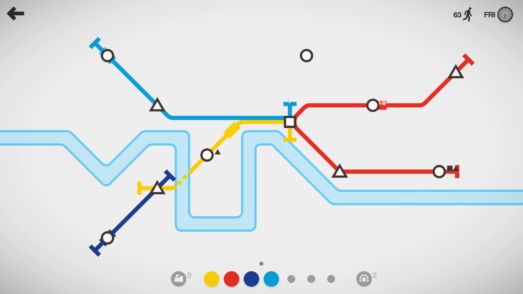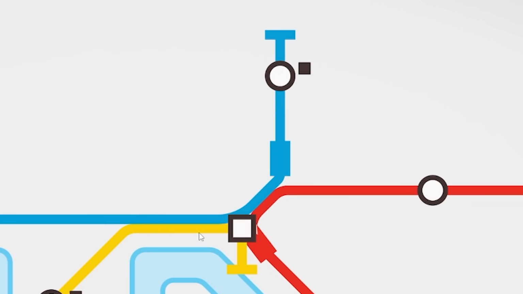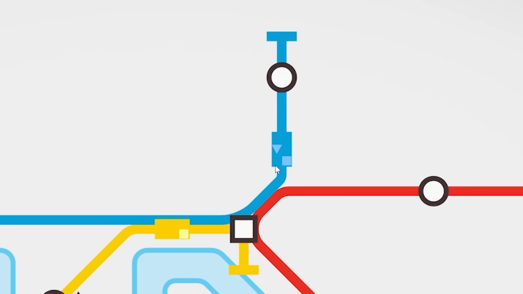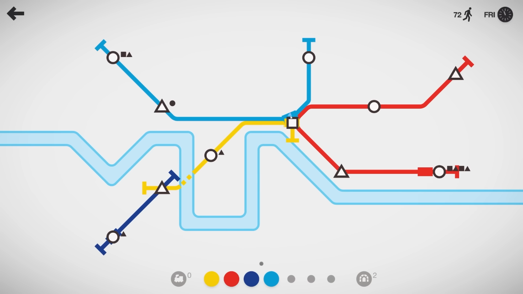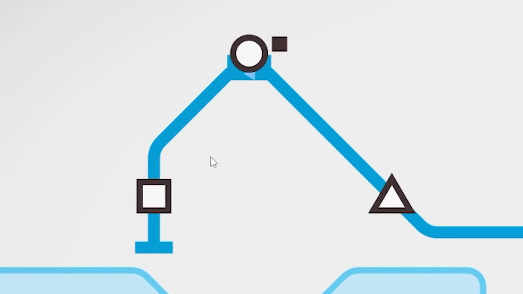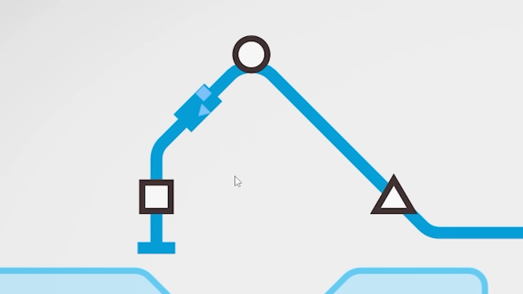Anyway, we have a circle up there, so let's bring the light blue up. As you can see, there's a square waiting, so this goes all the way up there and picks up the square. I think a triangle boarded as well, yeah. So we'll drop the square there, and then it will carry on and take the triangle up to this one. And ooh, we have another square over here. I guess we'll just continue forwards like that.